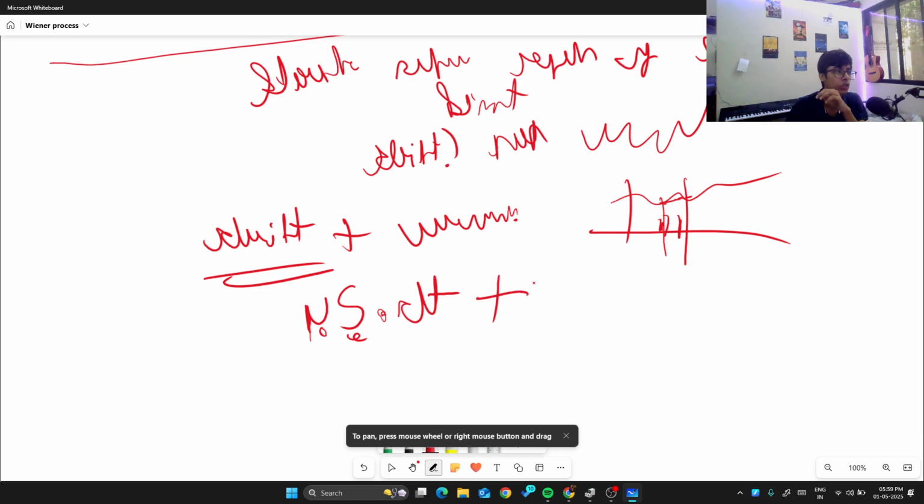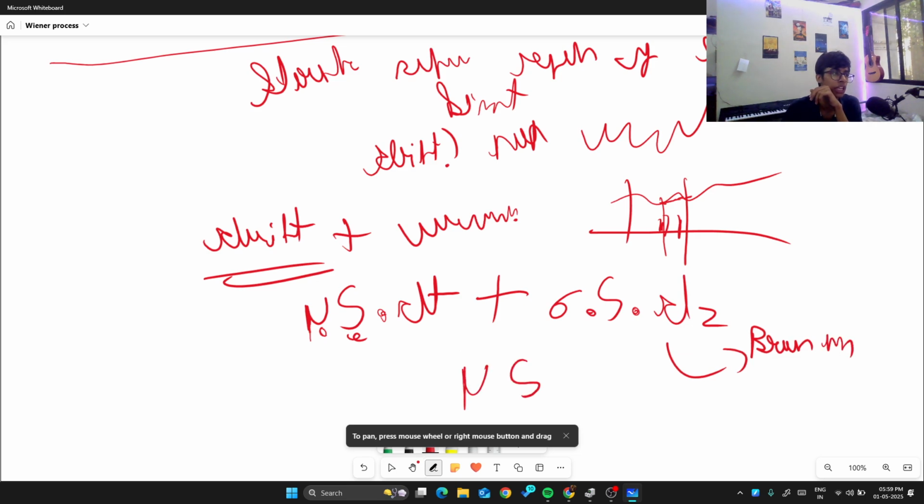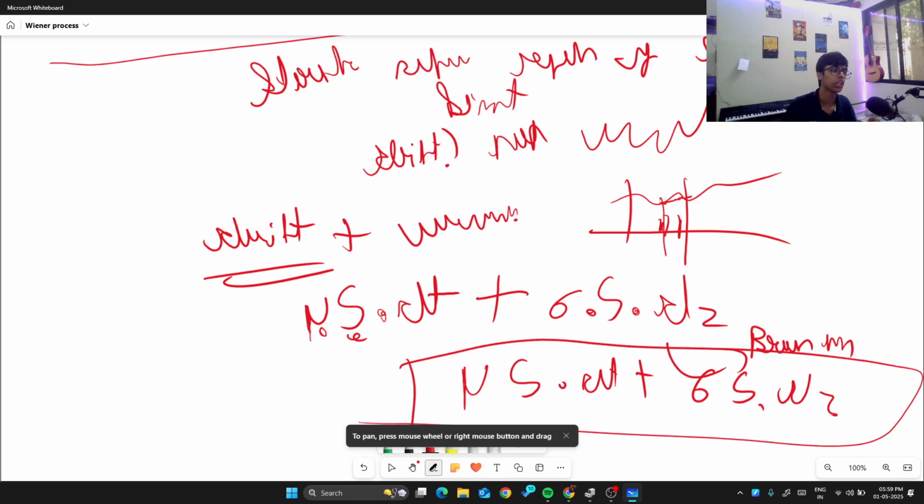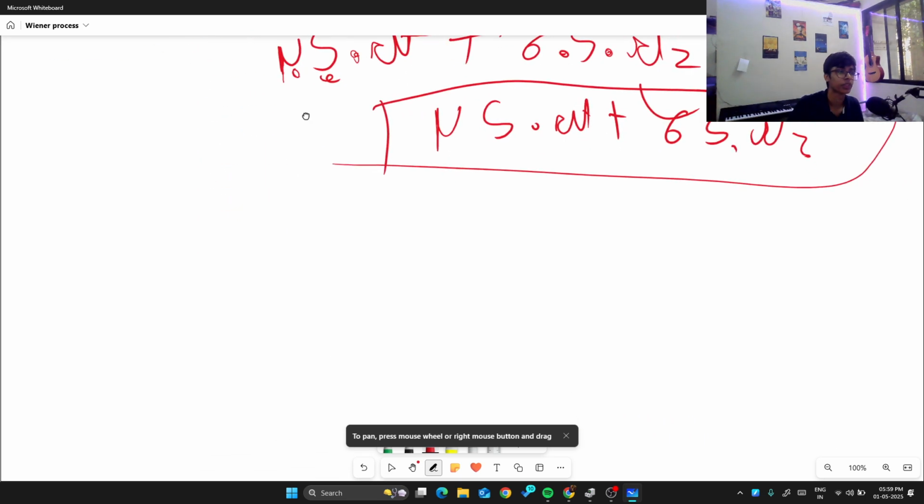And plus we also have to capture the volatility. So the volatility would add to the stock price, and also what percentage, 0.1, 0.2, how the volatility should increase, some randomness. The randomness would be given by Brownian motion dz, and dz is our Brownian motion. So our final would be s dot dt plus s dz, and that's the stochastic differential equation used in most cases for modeling the stock price. That's how simple it is, right? Okay, I covered the theory part, and now let's set discrete time. So this is the continuous time.